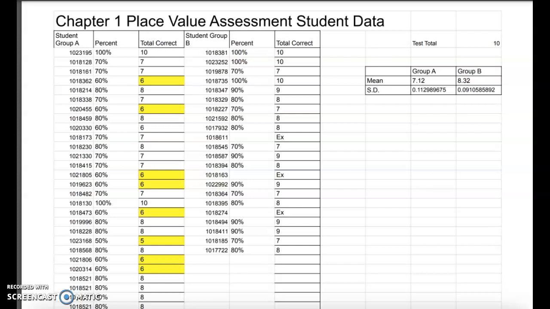Also in the Group B set, you'll notice that 3 students were excused from this assessment, and that's because they receive 60 minutes of pull-out support, and then they just come to me for the last 30 minutes of math class. So they don't receive grades from me, nor do they take the same summative assessment that my other students will be taking.